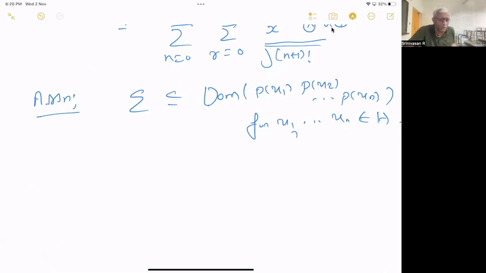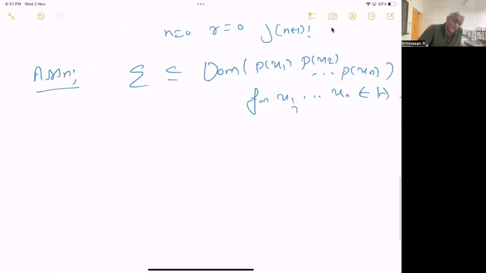Okay, it is enough to show for u1, u2. By induction it will follow. It will be clear that it will follow. So you only have to prove it for n equal to 2. Okay, and so what will happen is the following. You have two operators there, right? P(u) minus i P(u) gives two operators acting on some e of x.